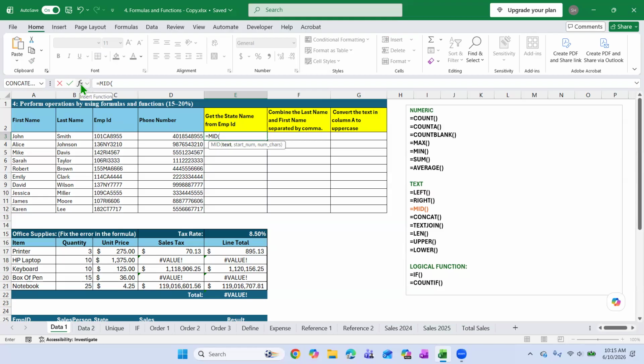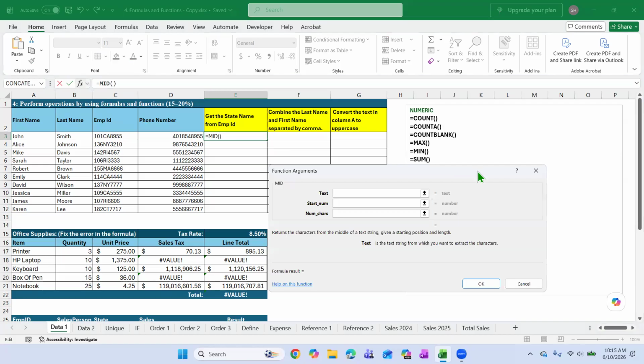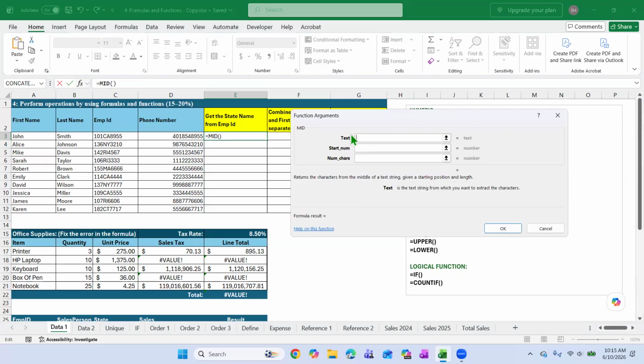Just click that, and it will open a dialog box for us. It says you are doing the MID function now and it is asking for all the details. It is asking, what is the text? Where is the text data that I want to look at?